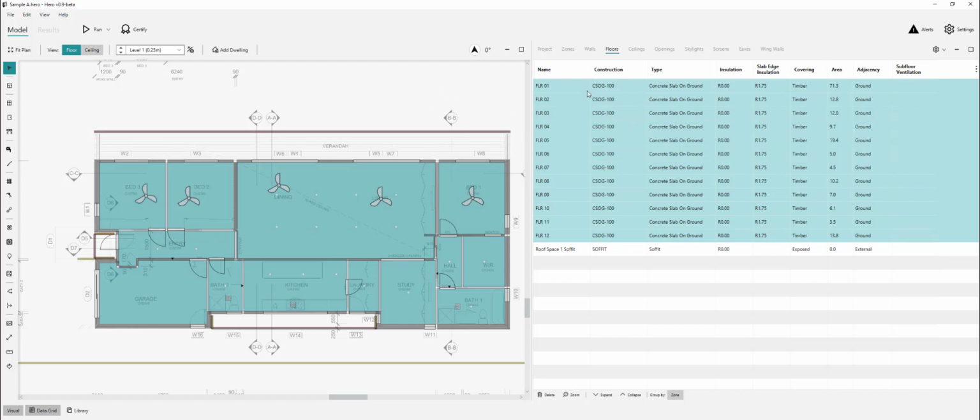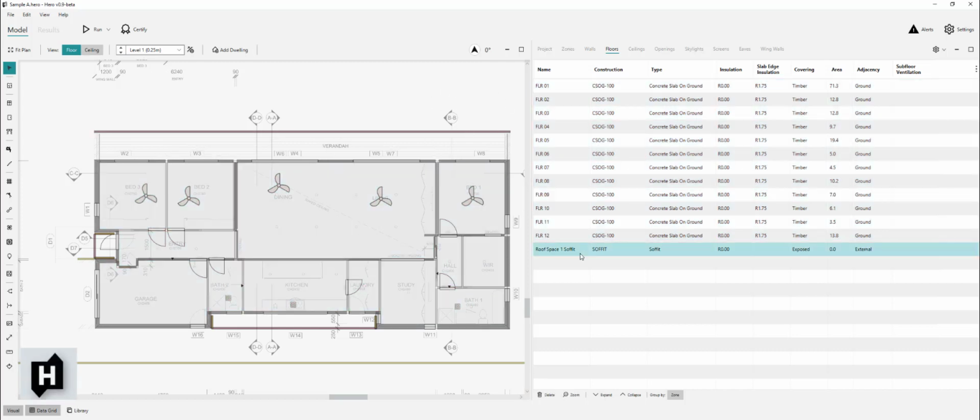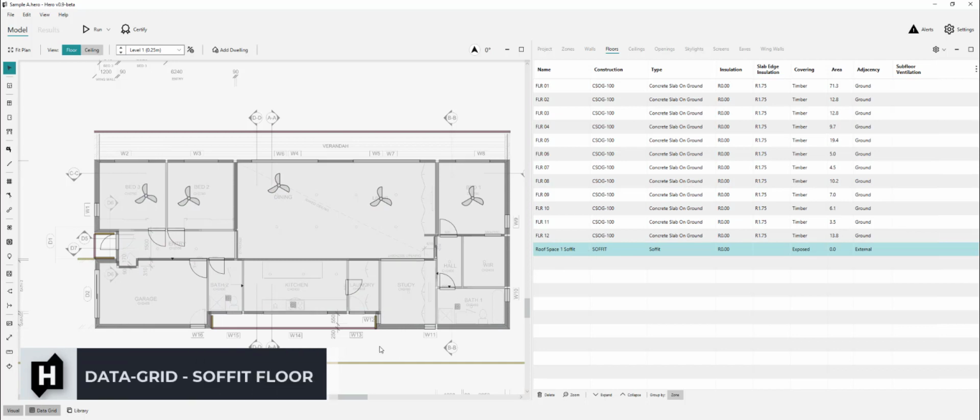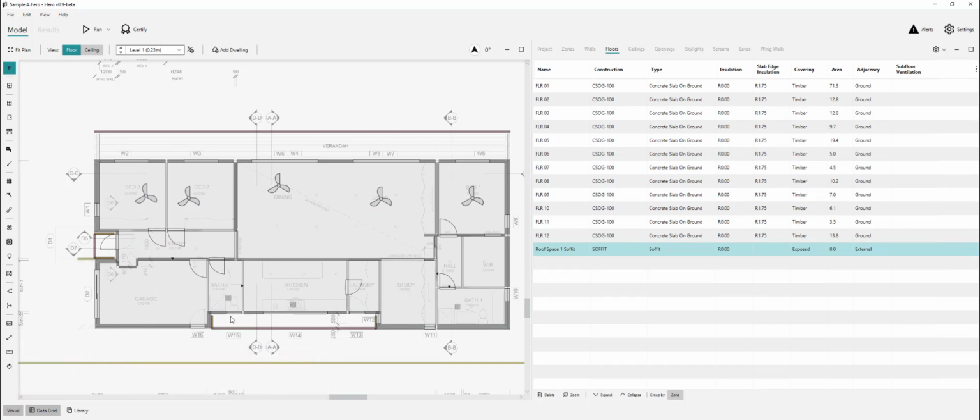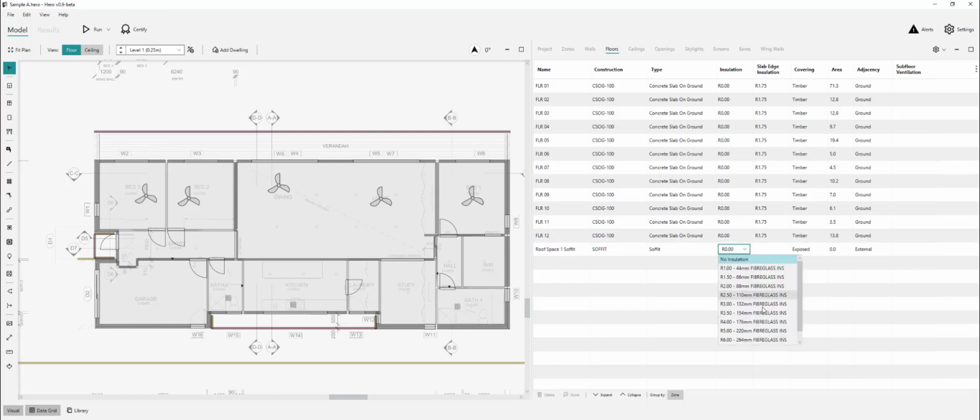Our default constructions are all correct here. We'd note that there is this roof space soffit as a floor. If this overhang here, the eave or the entry alcove or this veranda here was connected to the roof space, we would be entering some area in here manually to create that approximation of space and model the heat flows through that soffit that might be through this section here, and then we're able to tell our clients that, oh well, you can insulate this soffit as well and improve your energy model further. If you don't have any soffit, you just leave it zero, it's not modeled.